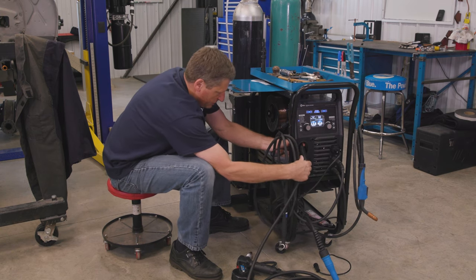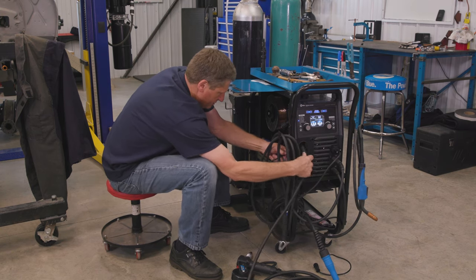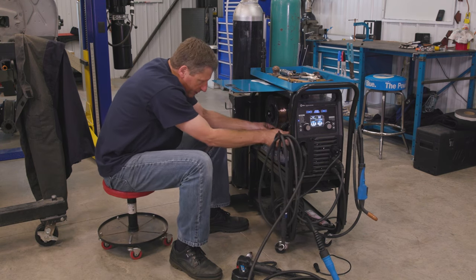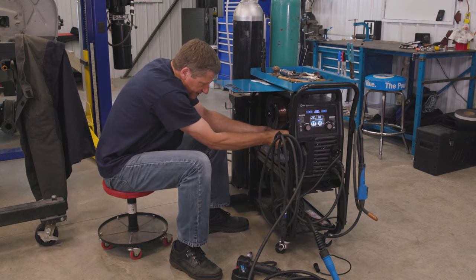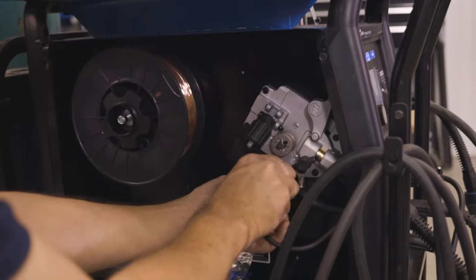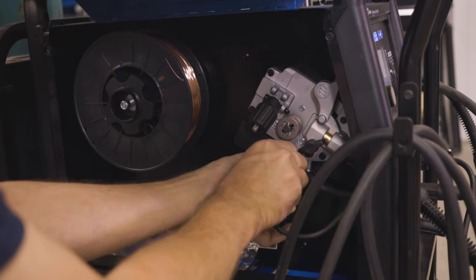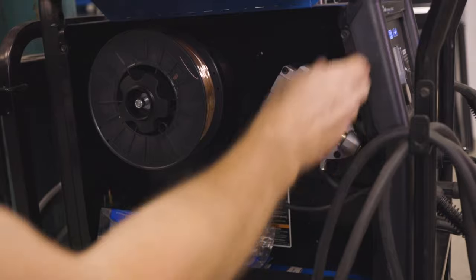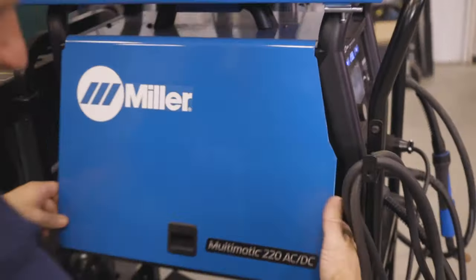Now slide the spool gun into the drive housing. That's where it's gonna pick up its weld power and its gas. Then I'm gonna rehook the trigger leads from the spool gun onto the connector. And you're done for inside the case.